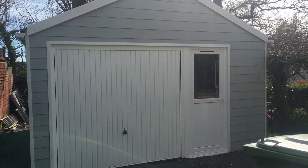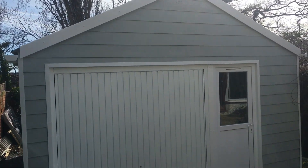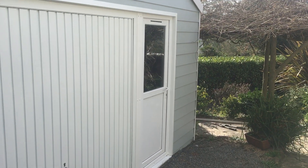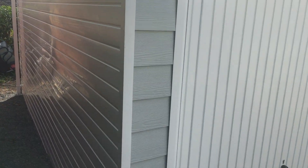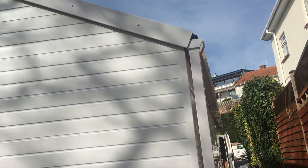I'll talk you through it: concrete base, fence posts concreted in. For the walls I used hardy plank on the front — the cement board up and over the door. There's a UPVC door there. On the sides I went with white UPVC plastic, it was just a lot cheaper. The cladding at the front was getting very expensive. These are five-metre lengths so we're about five-and-a-half metres long.